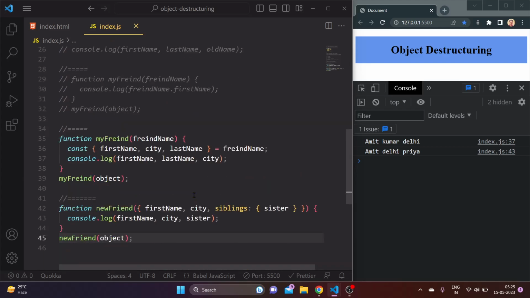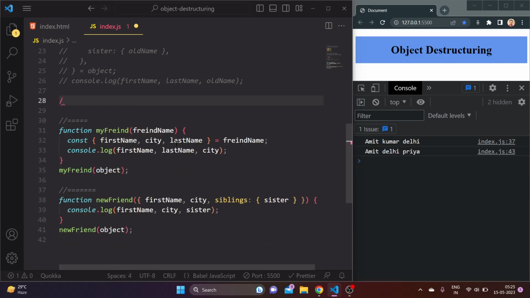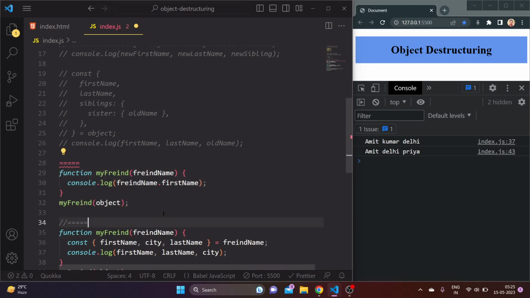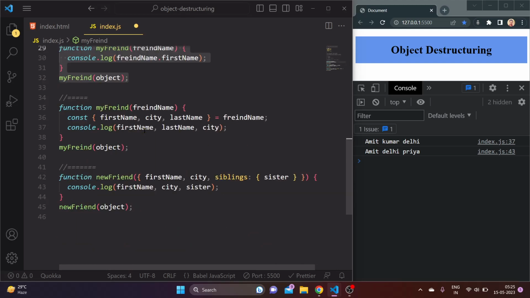So what kind of methods did I teach you? Sorry, I removed all of the code. Okay, so this was the first method, where I taught you how to work with a function using destructuring, the conventional method, or you can say before ES6.